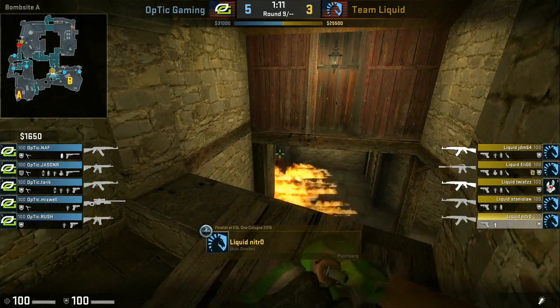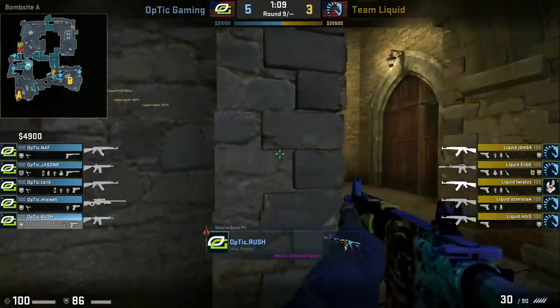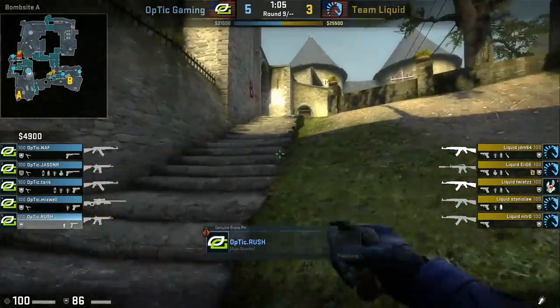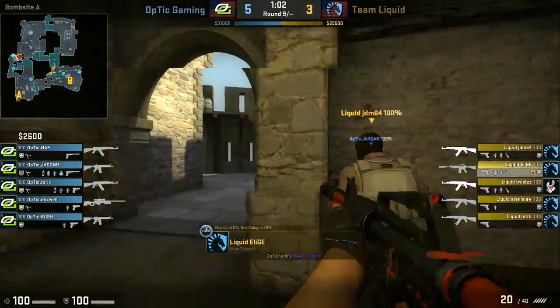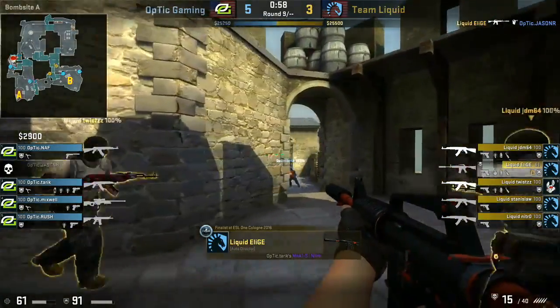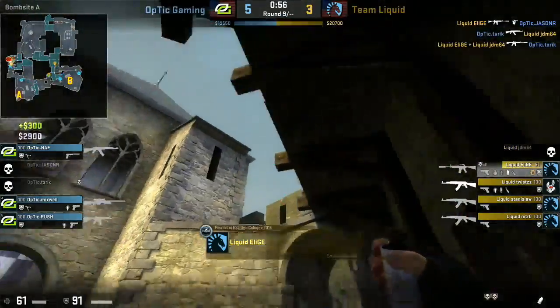Here it is. So this is pretty much after Liquid abusing that A bomb set and finding most of their success here, because OpTic decided to play with fewer players towards that A bomb set, wanted to play very passive on A, which allowed for Liquid to basically walk up into their site.